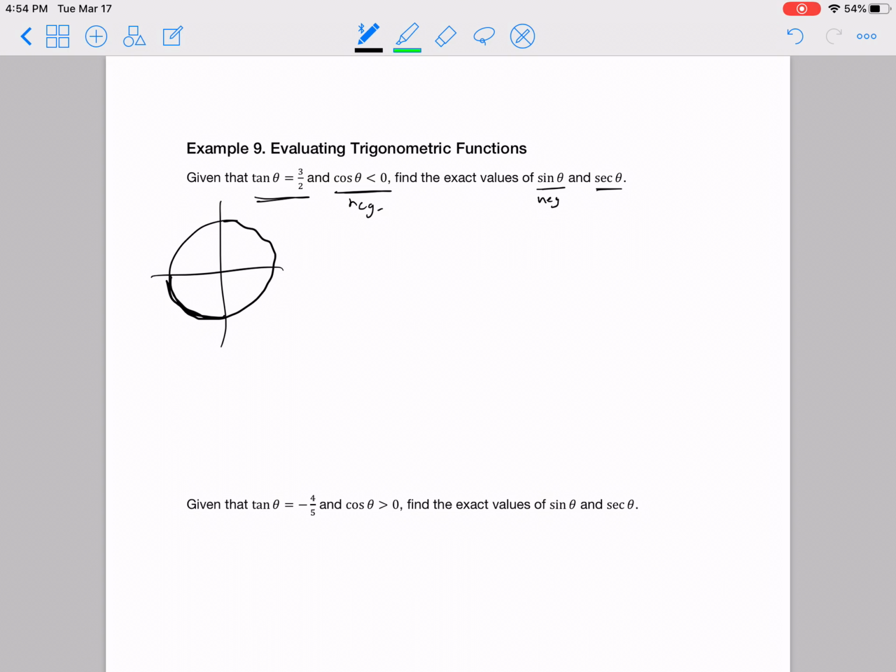Now, how do we go about finding that exact value? Well, you might want to try guessing and saying, I want to look at the main points, the square root of 3 over 2, 1/2 point, the square root of 2 over 2, square root of 2 over 2 points here. Those are all negatives, by the way. And then also this one over here, the negative 1/2, negative square root of 3 over 2. And just start trying to find if I do tangent of any of those that I get 3/2. But you'll find that you don't. None of those work out.